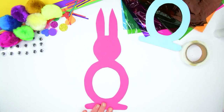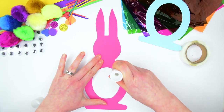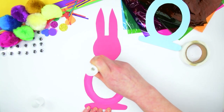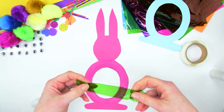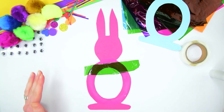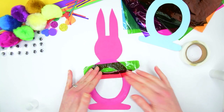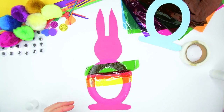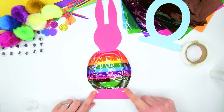Set one to one side. Next we're going to add some cellophane to create a colorful sun catcher. Take some craft glue and apply it all around the outside of your circle — the more the better because we really want this to stick. Then take strips of cellophane and lie them across the gap. Make sure they're nice and tight so they don't roll up. It's nice to overlap them because then you get a little bit of color change between the cellophane. Carry on doing that until you've gone all the way down, and then once you've trimmed off the excess you should have something that looks like this.